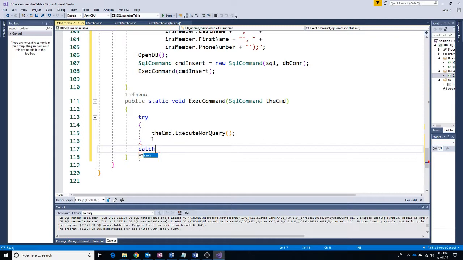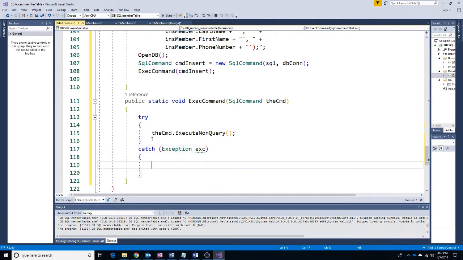Now, if we have any issues, let's catch our problems. And we're going to do our console.error.writeLine on that exception message so that it can be output.